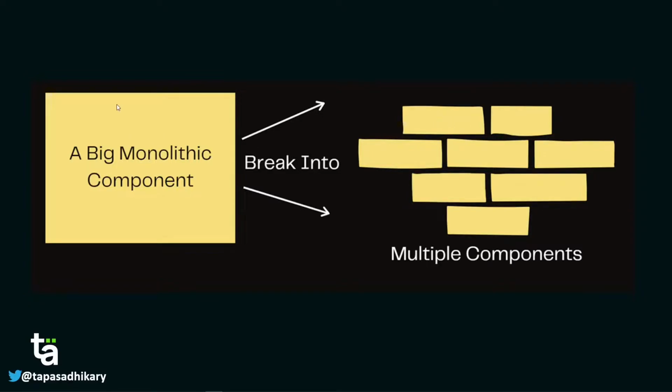If a smaller chunk of this big component functionality is required somewhere else, instead of taking this big monolithic component and writing a lot of if else inside it, just try to break it into smaller chunks and use these smaller chunks elsewhere to do a lot of functionalities. So that is a point you need to remember always, whenever you think in terms of components, whenever you try to design things.